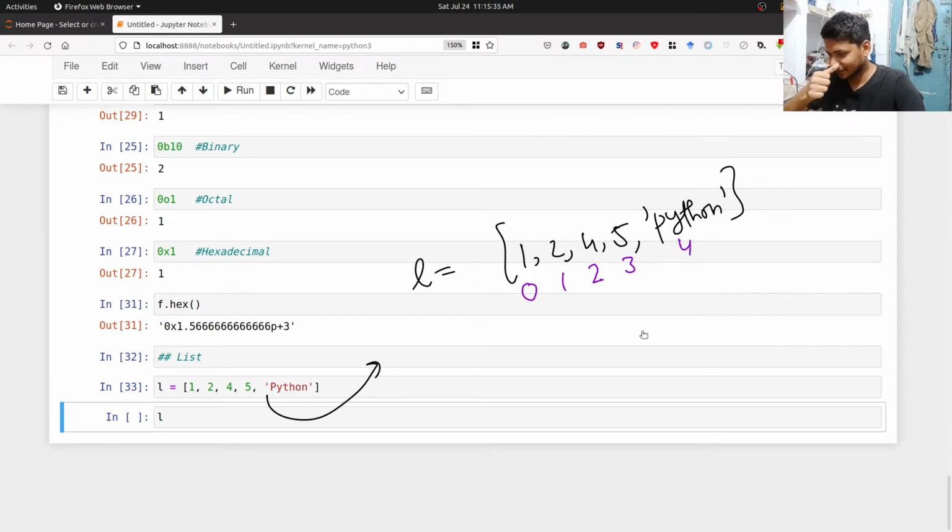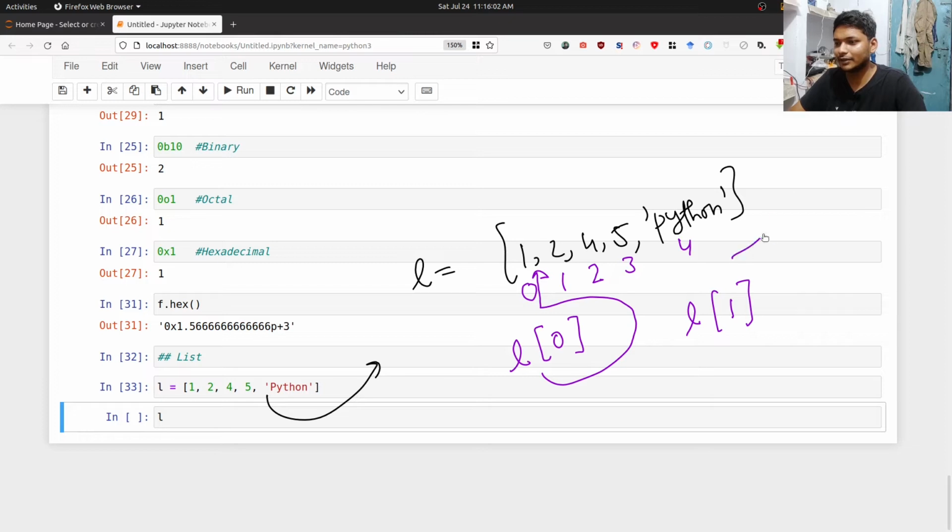Okay, all right. So whenever you write something like L[0], you are putting the index in the square brackets. It tells the Python interpreter that you are asking for the 0th index thing or variable. Okay. Similarly, if you write L[1], it tells the Python interpreter that you are asking for this.